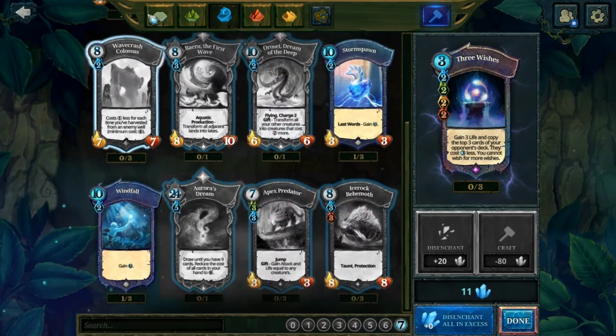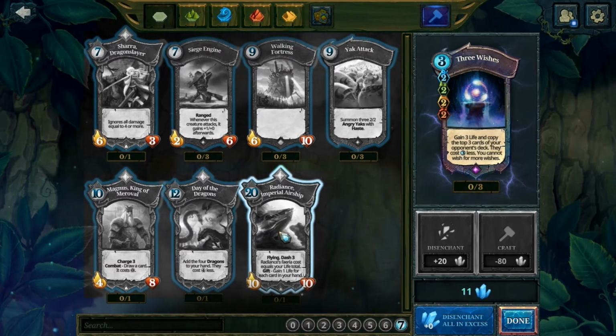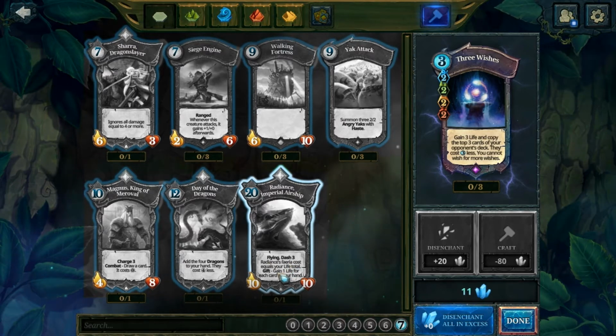Let's just stick it to the 7 pluses. Are they neutral then? There you go. There's a neutral one. So you've got 20 here. Radiance Imperial Airship. So it's flying. It's got -3. Radiance's Faeria cost equals your life total.